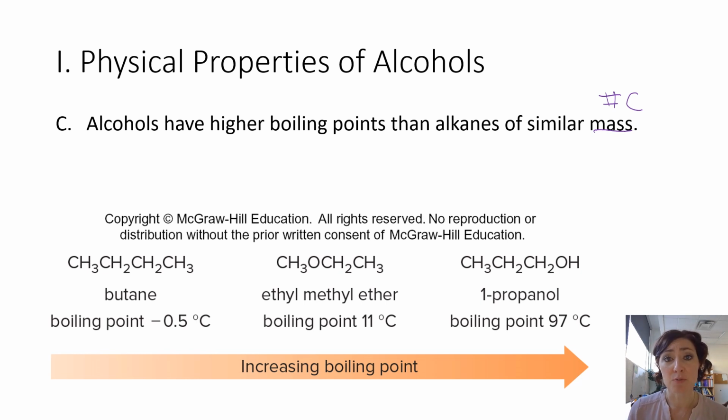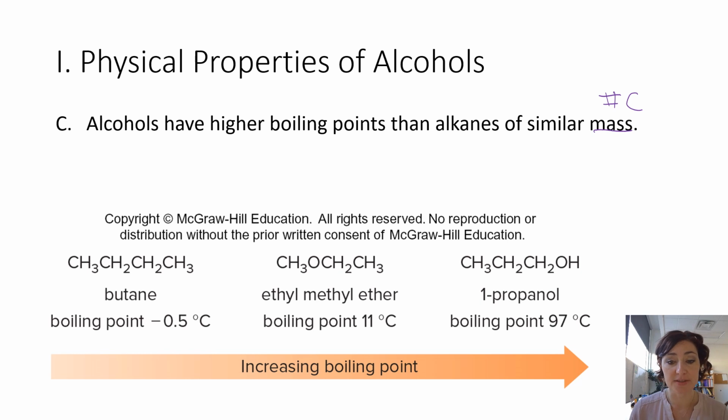And the reason they're going to have a higher boiling point is simply the presence of your hydroxyl group. So remember that an OH group has hydrogen bonding. This is the strongest intermolecular force. So that means that you are going to have hydrogen bonding between 2 different molecules of your alcohols, and those are going to be held together more tightly than, say, the London dispersion forces you may see in just a hydrocarbon like an alkane. Because of this stronger attraction between molecules, it's going to take more energy in order to get them to separate from one another and to change state, so to go from a liquid to a gas. So therefore, their boiling points are higher.